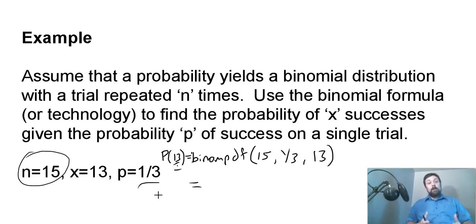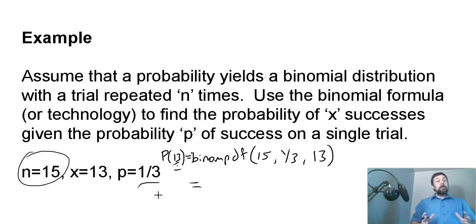So think back to expected value in the previous video in 5.1, right? The expected value here is 5. I would expect 5 successes out of those 15 trials. We're going to talk about how to calculate that before the end of the video, but hopefully that intuitively makes sense to you. So to have 13 successes when you're expecting 5 is very unlikely, right? 5 should be the typical kind of outcome. 5, 6, 7, somewhere in there, maybe 4 or 3, right? Somewhere close to 5 is where you expect the number of successes to be. So to have 13 successes out of 15 trials, when only a third of them should be successful, should be really rare.